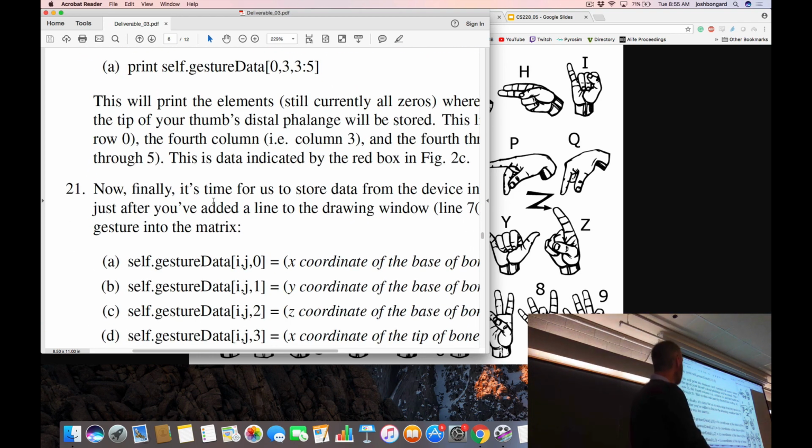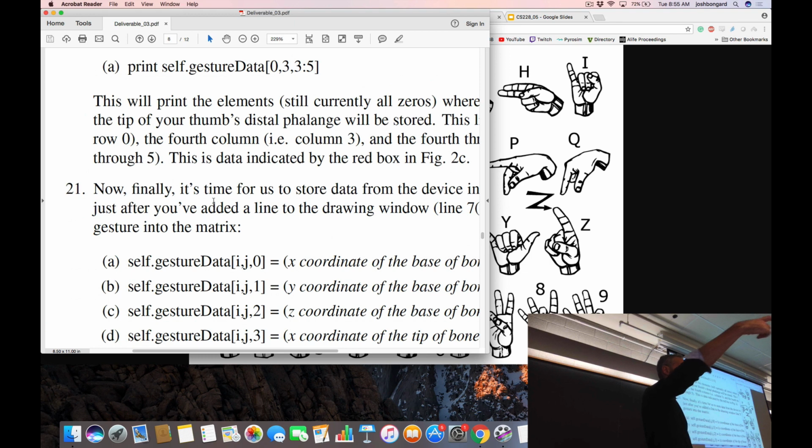One last item to note about NumPy that we're also going to be making use of: if you look at the third index to gesture data now, if you put a number before and another number after the colon, you're asking for not all that information, but just a subset. In this case, we're asking for information about the zeroth bone, the thumb. We're asking for information about the third bone, 0, 1, 2, 3, the distal phalanx, the bone at the tip of your thumb. And then we're asking for information 0, 1, 2, and then we want 3, 4, 5.